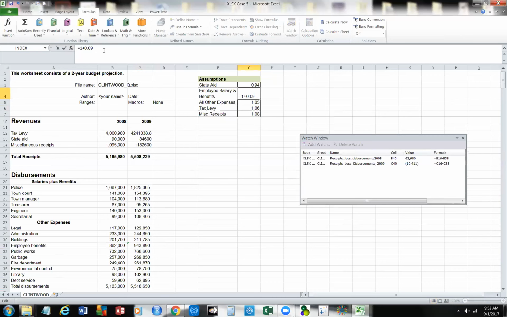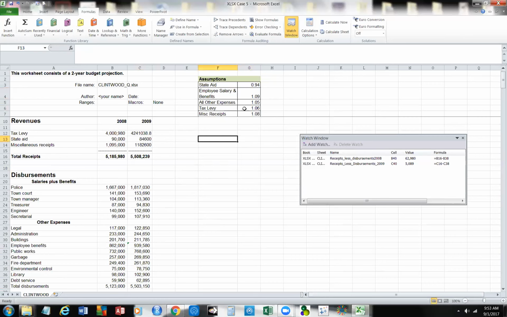So we're going to put this at 1 plus 0.0925. That's 9.25%. And that puts us a little bit in the hole. So we're going to leave it at 9%. So we're going to cut those. And by cutting, instead of assuming that the employee salaries and benefits will be 13%, we're going to get that down to 9%. Okay. That's one of our options, and we're now balanced.